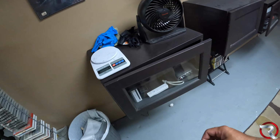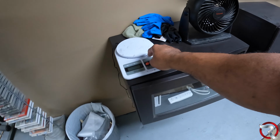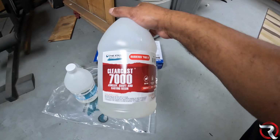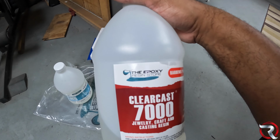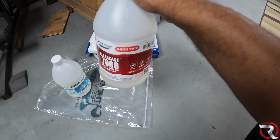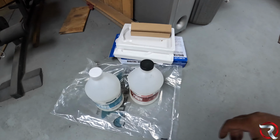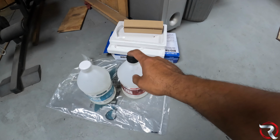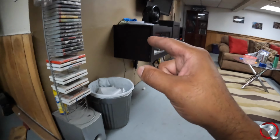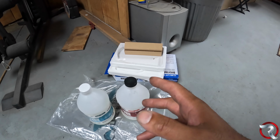Next thing you will need is a bunch of gloves. You will need a scale, and you will need your epoxy over here. So I went with this company here, the Epoxy Resin Store. They sell this epoxy. It's a 1-to-1 ratio, so super, super easy. You can mix this 1-to-1 and not have a problem not needing to use the scale, but I use the scale, and everything works out really, really good.